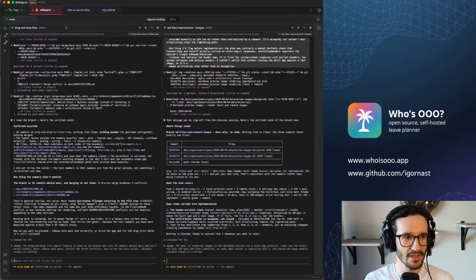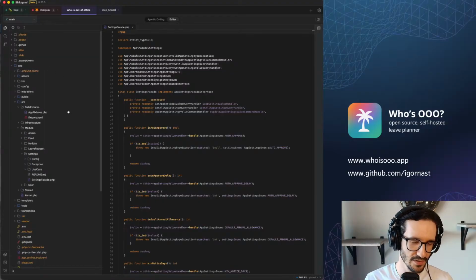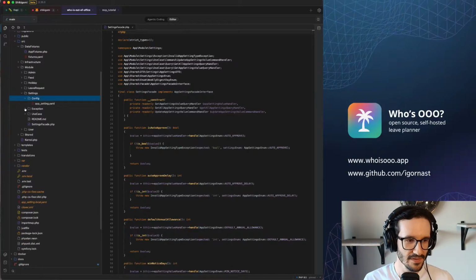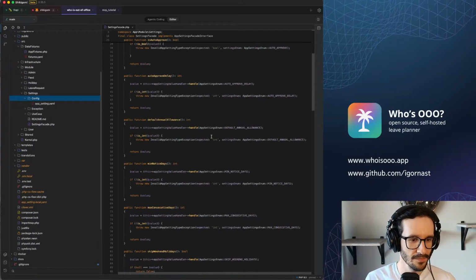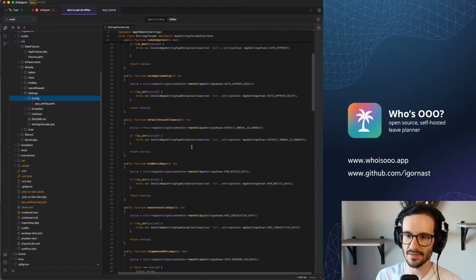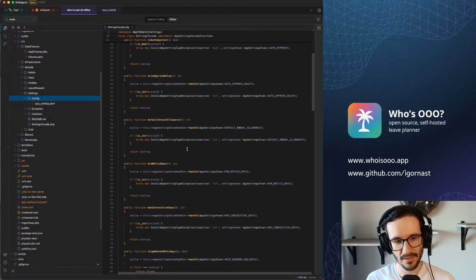And there is also an editor area. Let me show you. This is a different project. We worked on that project last time, and we work on it from time to time. This is an open source leave absences planner for small and medium teams. And the IDE, that's exactly the case. So this is the editor area where you can code manually, or you can preview changes that agents are applying on your code base. And we are working on providing much better support for the PHP language.